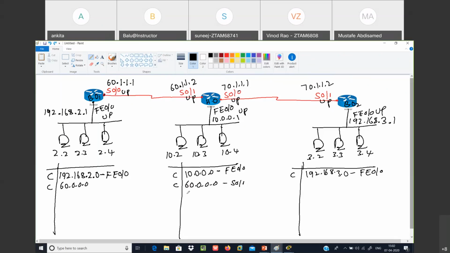Right, head office, 70.0.0.0 is directly connected to serial 0/0.